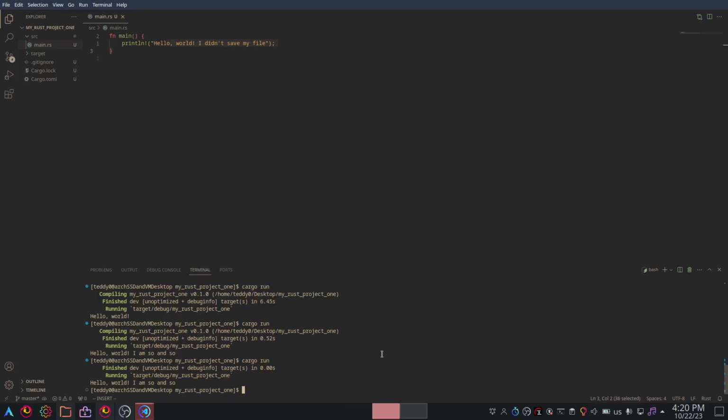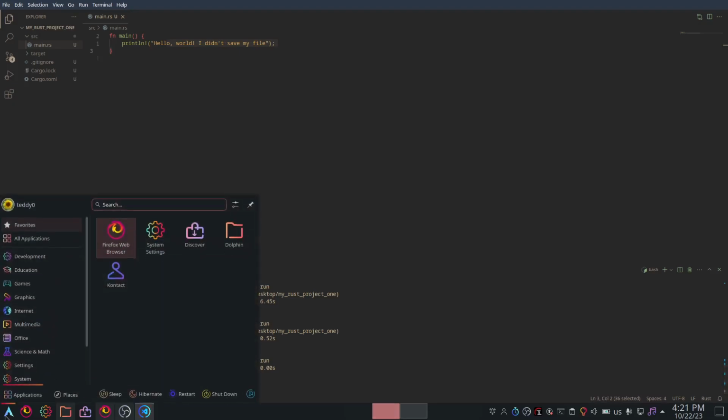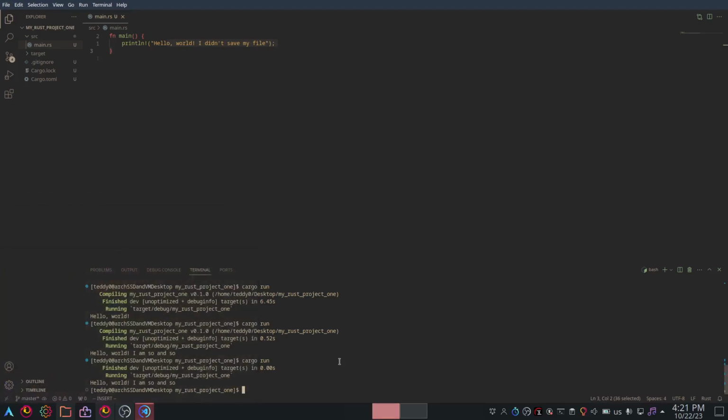Okay, so next is what I like to call a few more conveniences. These are just ways I like to run my program, to make things simpler. Now, let's say I make a lot of changes.